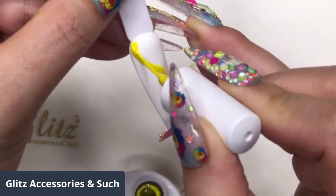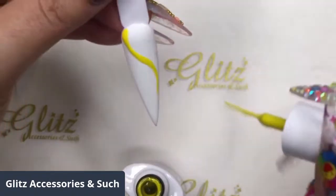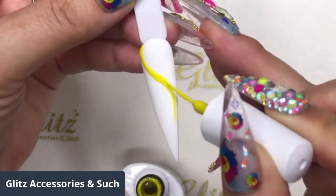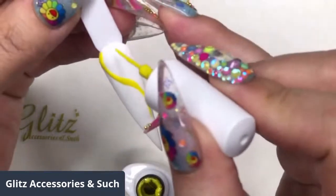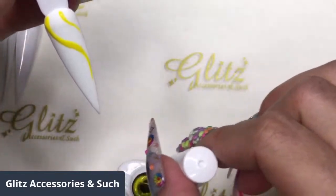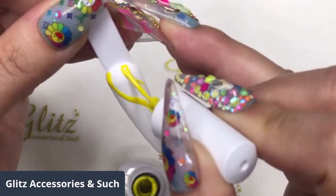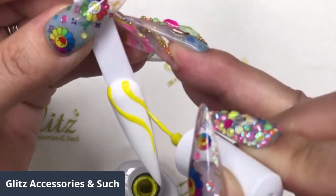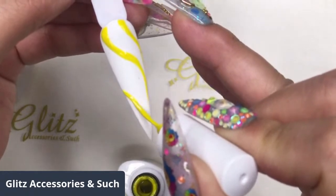And here is a thousand different fun ways to do a swirl, and it can keep repeating. You can see that they are staying, it's not running at all. And I'm going to do a second line. I'm going to do that for like 12 colors, maybe, no, 11 or 10 colors, because we have one in the white. So perfect if you are doing it in the nude colors.